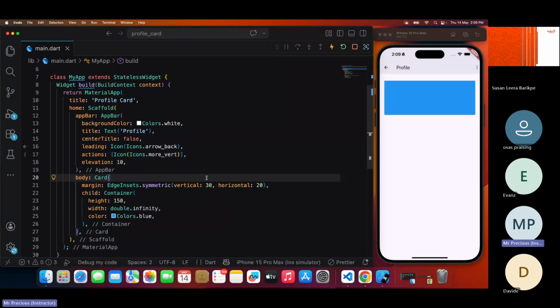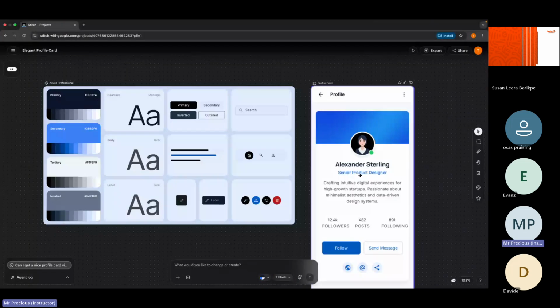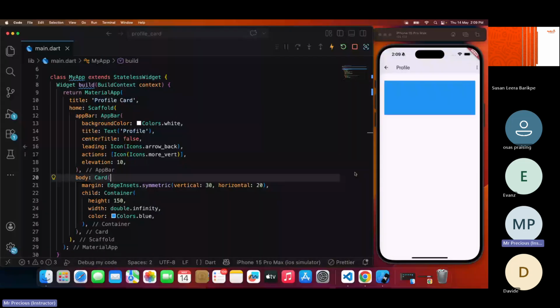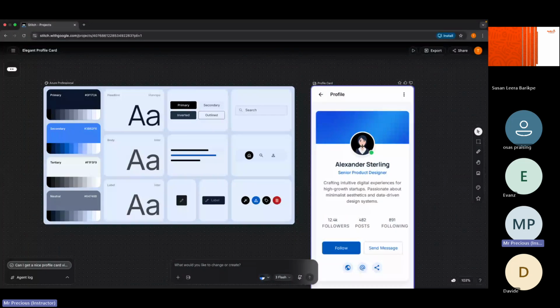So if I save this, awesome. So you can see what we have now. So you see how we have that space around our card. Okay, so this is what we want. Now, in the next class, we're going to continue from here and eventually add this image for the person, and then add this other content in the next class.